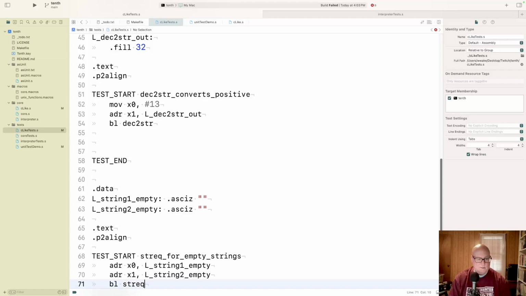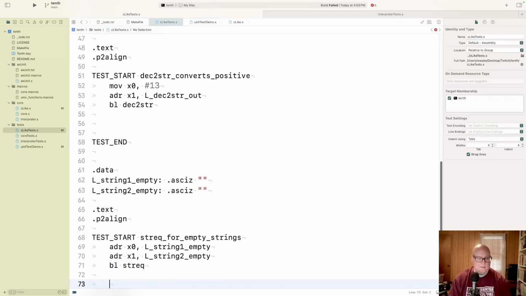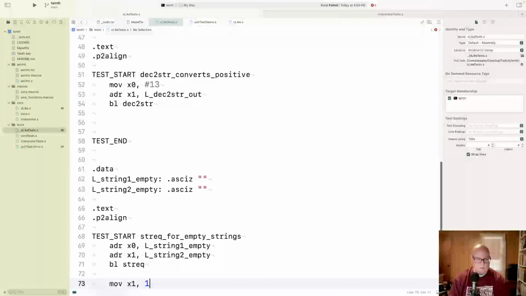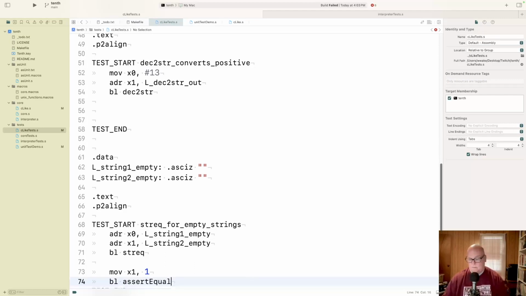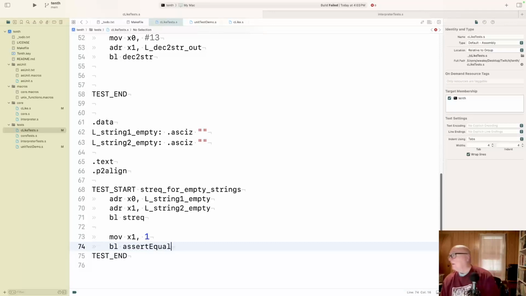BL string EQ, and then we're going to get back a Boolean 0 or 1, or 0 or non-zero, but 0 or 1 for our purposes. x0 gets x0, so x1 gets 1. We expect them to be equal. And then we'll assert equal. Okay. That's my test. I got 2 minutes to make it work.